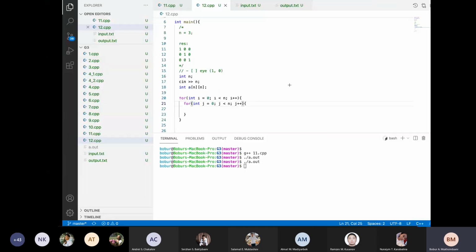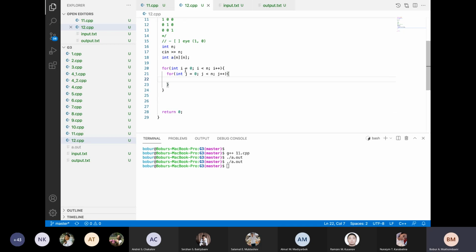You have to just compare. Pay attention that both of them should be n. Why? Because we have only one number and a square matrix. We're comparing: if i equals j, in that case I want to put 1 in that position of the matrix.